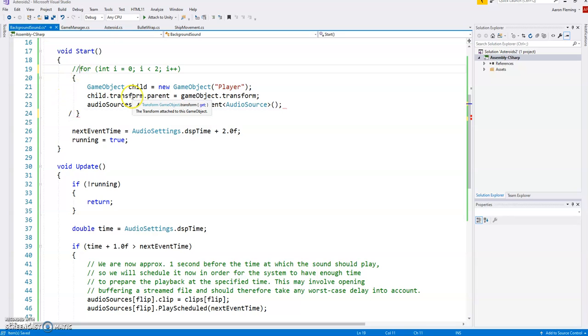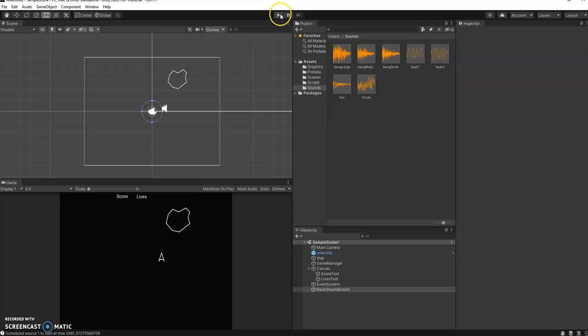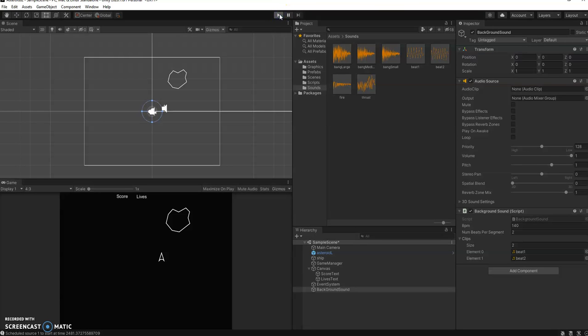Whoops. I always get that the wrong way, /star, and then /. So let's just see if that was necessary. That's what I usually do: I comment it out and then go back. I don't see this being necessary here. Let's take a look. Because we've got our audio source on here.